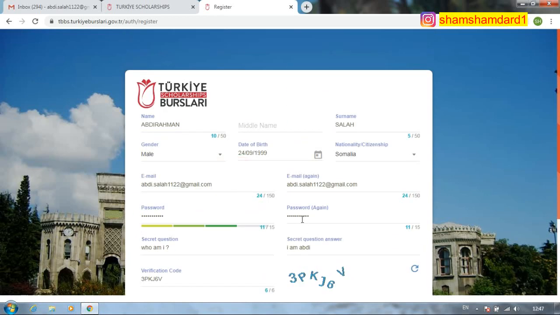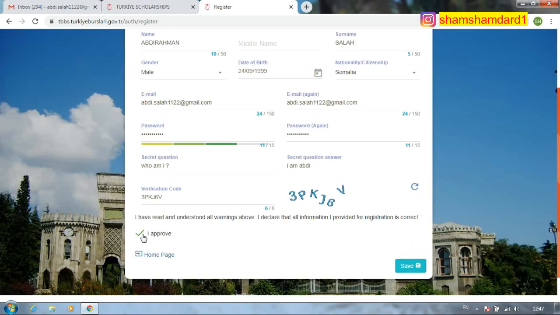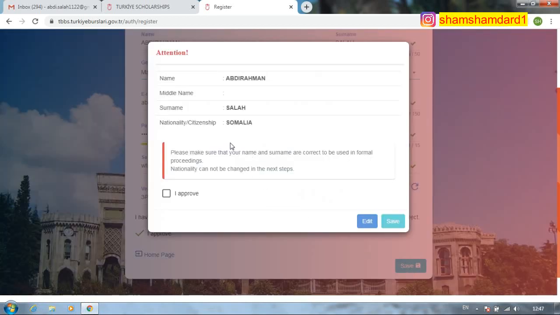Like I am seeing now, everything is correct, and now I will approve, and then I will save it. When you save it, you will see this kind of page where you have to ensure that your name, surname, and nationality are correct. If it's correct, then you have to approve there and save it.